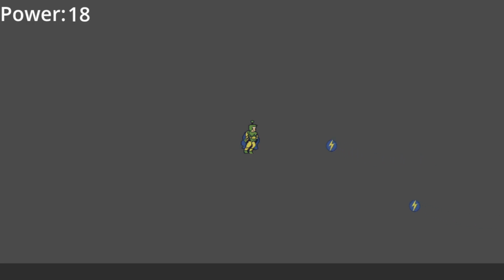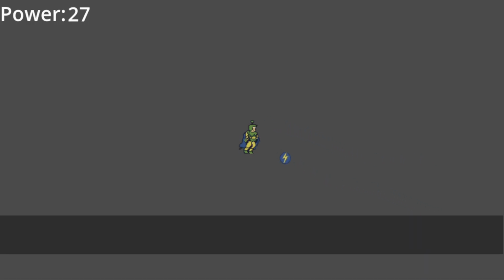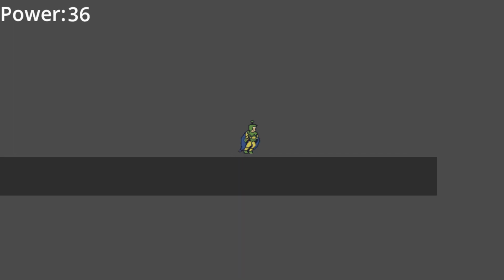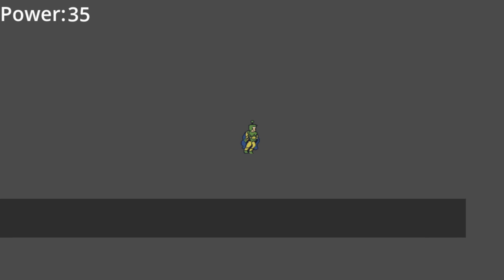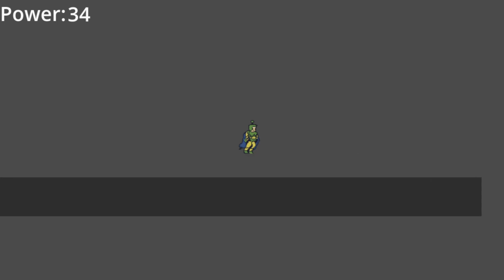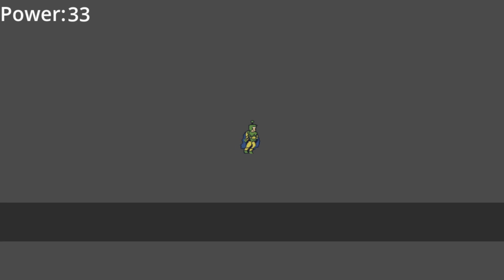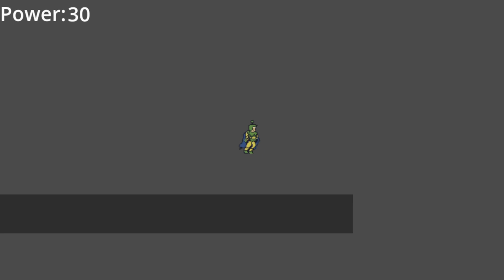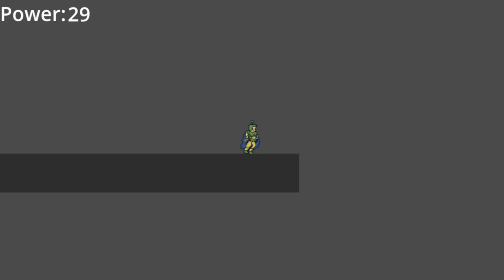All right, time is a ticking. So we have our power token, and the power token gives us power. And we can fly around, and I added a label with the current power. So as you fly, your power goes down, and when you get power tokens, your power goes up. But now we need a goal.